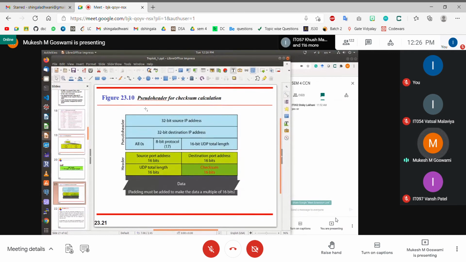So this information, the 32-bit source address or destination address and so on, is sometimes referred to as the pseudo header. Why is it called a pseudo header? Because it's not actually the header information. It's not actually part of the UDP header. They are part of the IP header information, but we are still using them here at the transport layer in order to compute this checksum value.